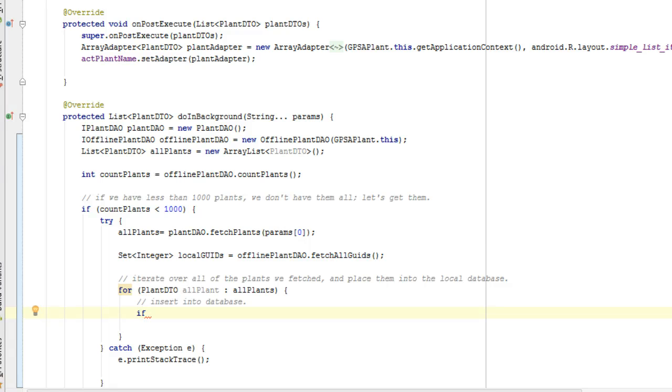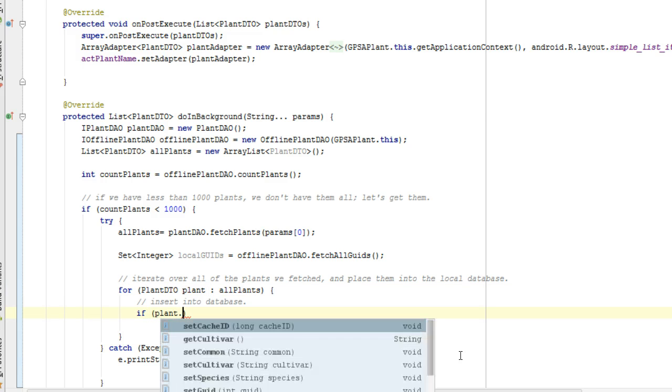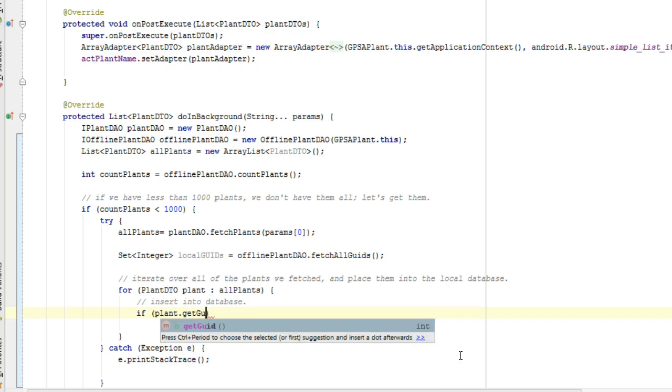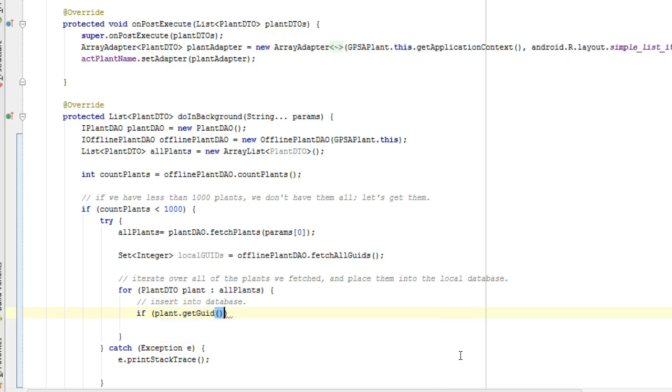if, and then I want to take a look at the local plant we're iterating over, and to be honest with you, I don't like this all plant name here. I'm going to change that to just plant. That'll work. Oh, no, not plant DTO, just plant. That'll work. If plant dot get GUID, that's the global unique identifier that we got from our online data source, is greater than 0.